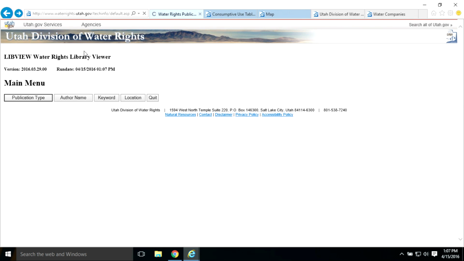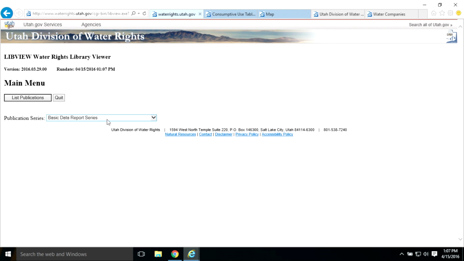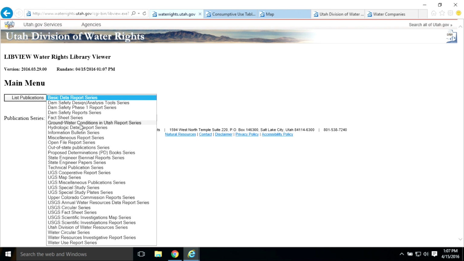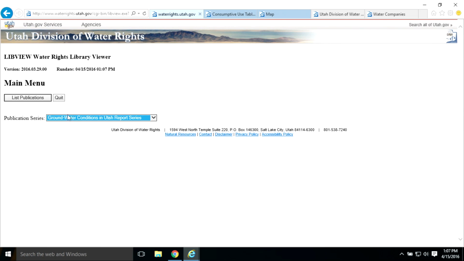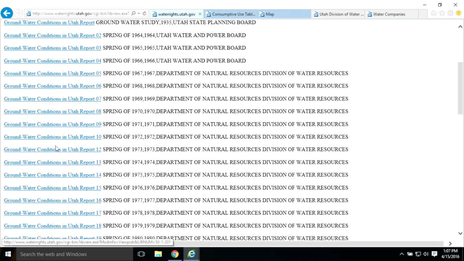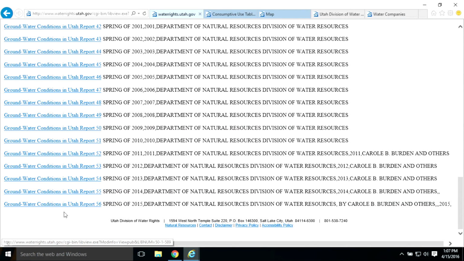And then under here, view publications, there's just tons and tons of different publications, technical information that you can go through. The groundwater conditions report that Frank talked about earlier, you can click on that, hit list publications. These are all those groundwater conditions reports for every year going back into the past, right?